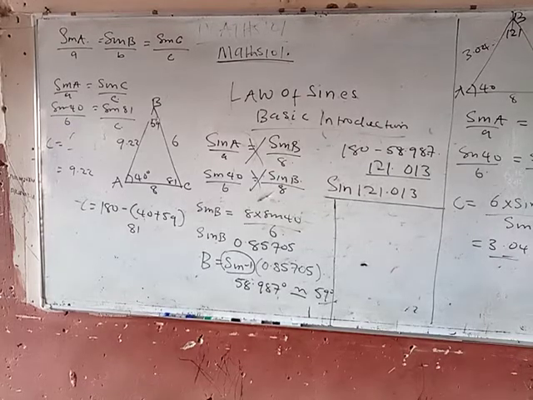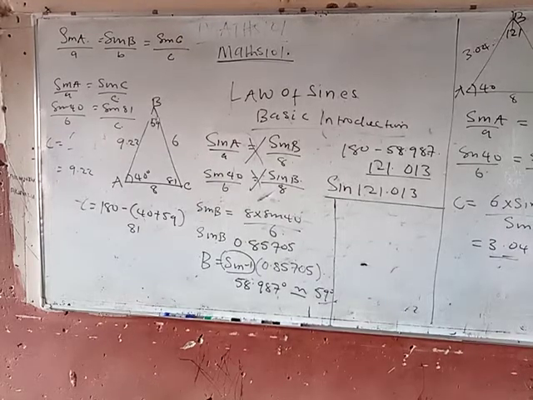Let me revise this again. Whenever you have one angle and two sides, and you want to get the other angle in a triangle, pay attention. You have to use the inverse of sine, using the sine rule. But it has to result in that you must use the inverse of sine to get your other angle. It must result in a double solution. In a double solution, the first thing you have to do is subtract immediately you get that answer. Please watch the screen. You will see where I got that.